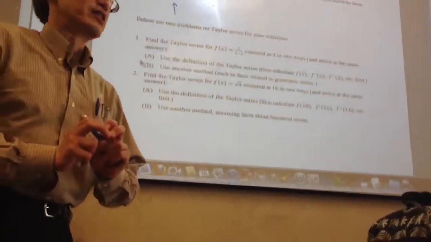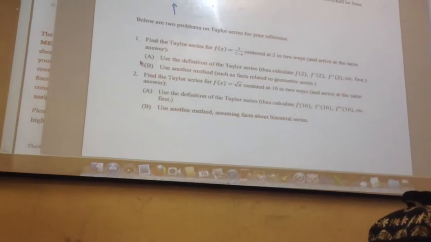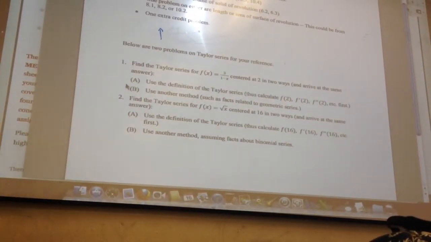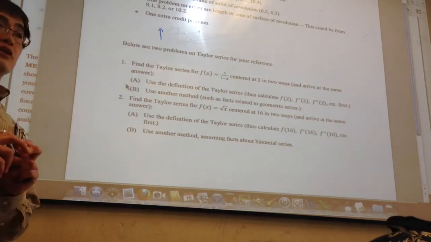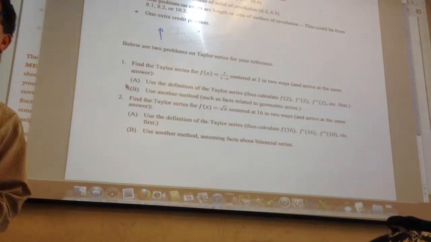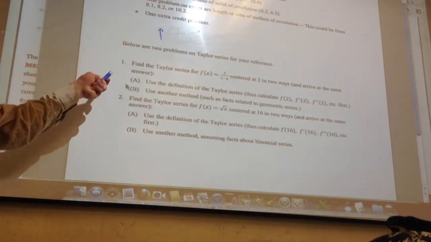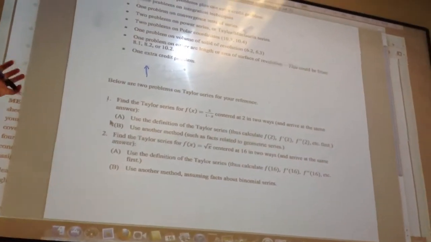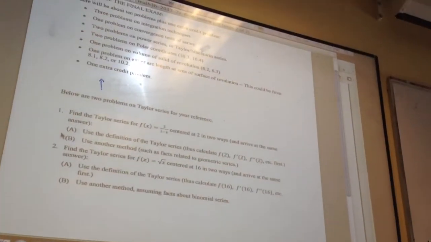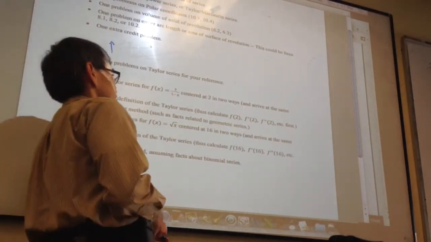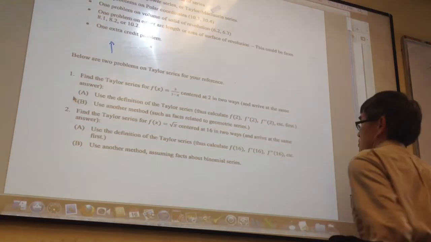Taylor series centered at 0, right? But I think on the final exam I'm going to give you the more general case. So I'm going to ask you to do Taylor series not centered at 0. That will not be a Maclaurin series, but rather centered elsewhere. And therefore, these are the two to remind you that you have to know how to do that. Everything else being the same, you just have to know that it's centered in a place other than 0.